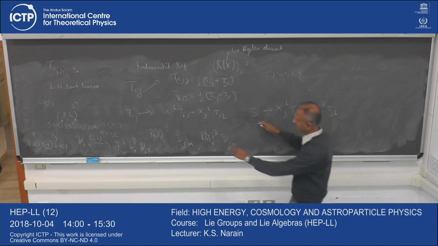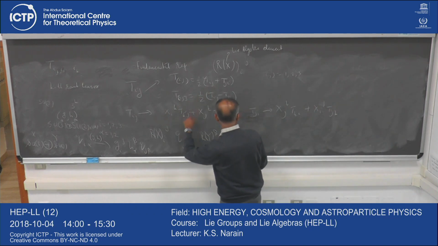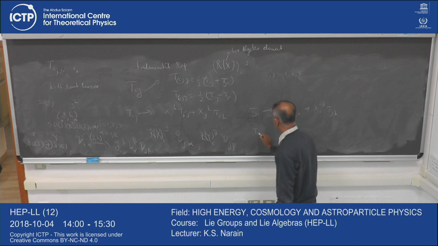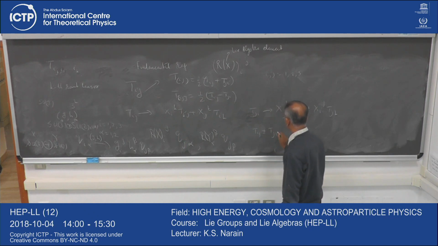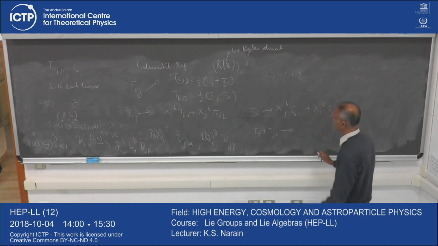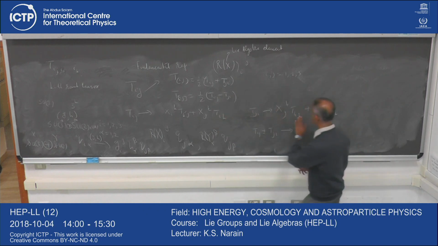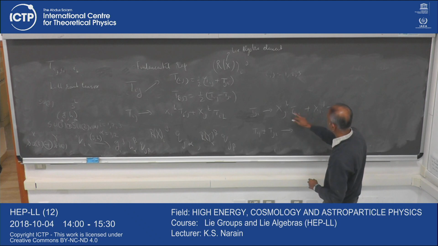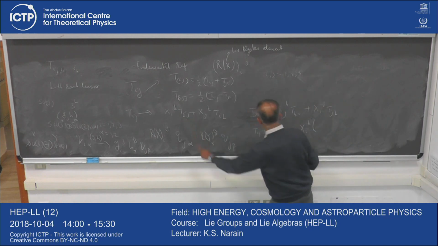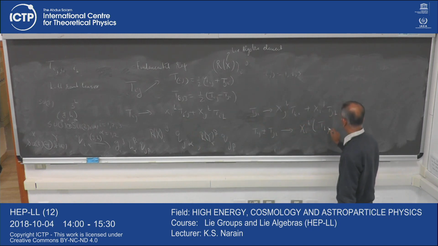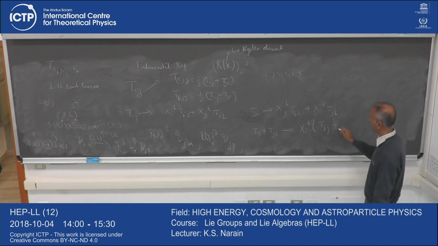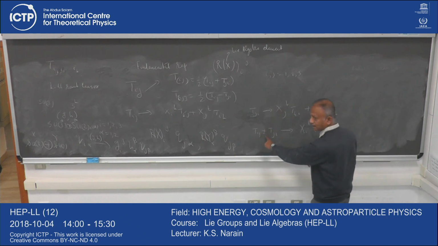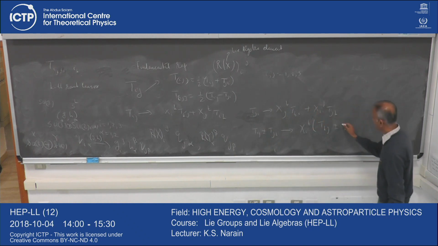Now I take the combinations, either plus combination or minus combination. So if I take Tij plus or minus Tji, then what's going to happen? I'll have this plus or minus that. Now let's collect all the terms which come with, say, xik. So we have xik that will come here with tkj, and here it will come with a plus or minus, because I'm multiplying this whole thing by plus or minus, tjk.